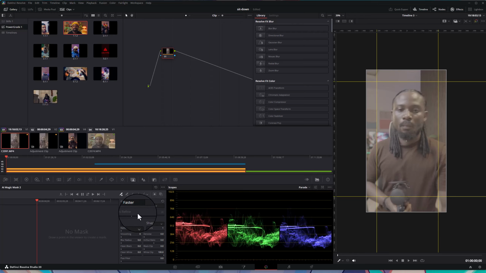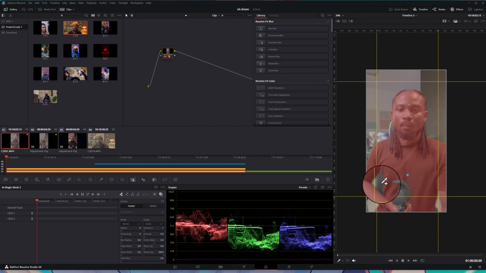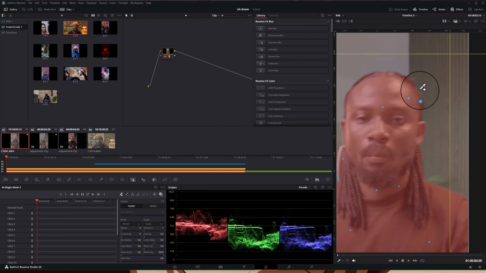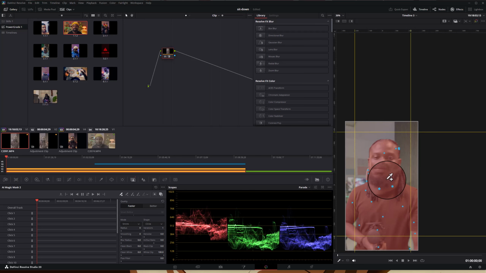So let's see faster. With faster, you cannot refine your selection. Once I click on plus and I select, nothing happens. The reason nothing happens is because I need to toggle this layer on. This layer shows me what has been selected. So you now see I've selected my head, my body, my chair. The parts covered with red show you the parts that have been selected. Is that okay? You can add as many points as you want to. But you see, as we're using faster, the selection is not really smooth.